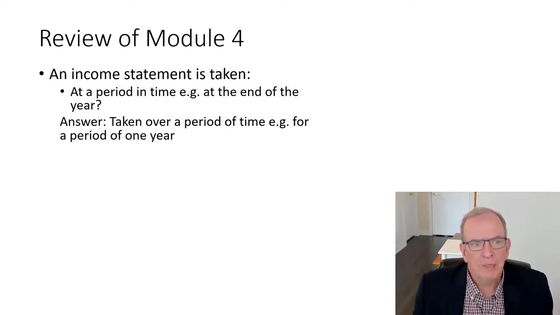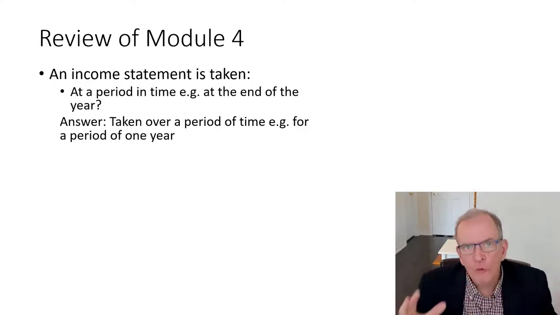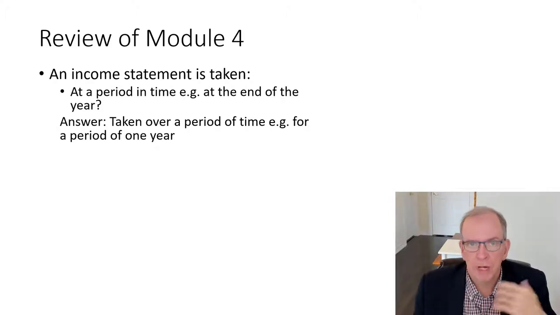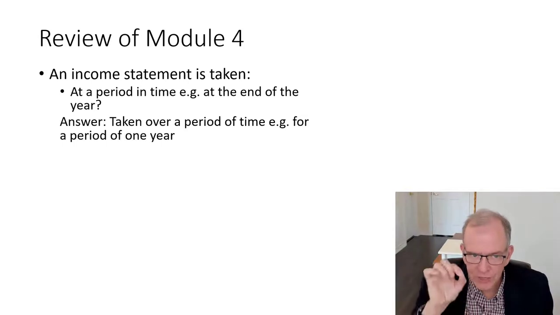So an income statement is taken over a period of time, at the end of the year. It's not taken at a point in time. That'll be the balance sheet, which we'll be talking about coming up in the next sessions, where we take it at a very specific point in time.